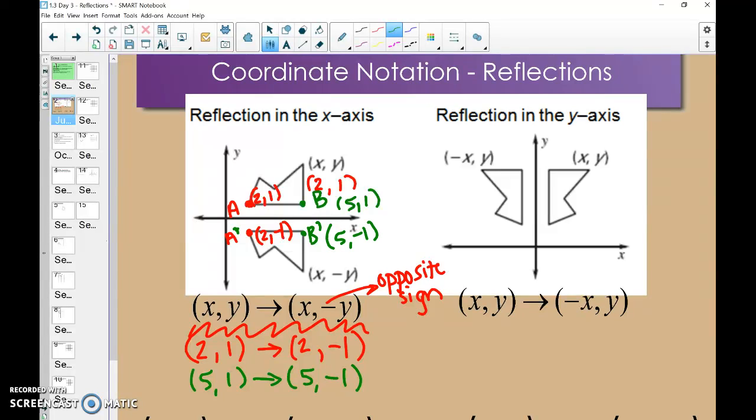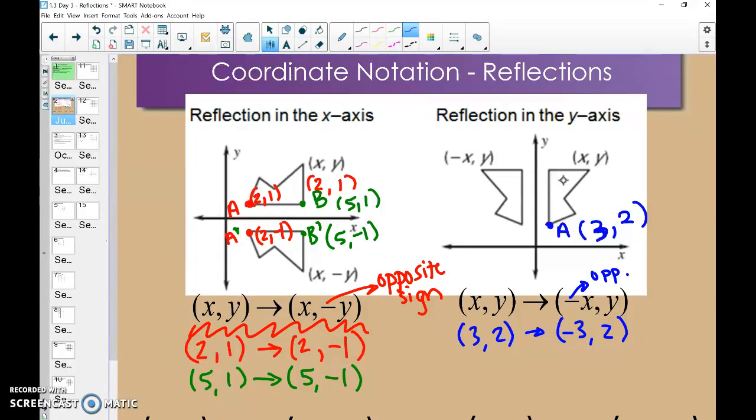Okay. Similarly, if I'm reflecting over the x-axis, the rule is then flipped. Instead of the y value changing, it's the x value changing. So let's say that this was A, and it was 2, 2. Or let's say 3, 2. Just to make them different numbers. 3, 2. I know it doesn't look like that. I don't care. I'm just making random numbers. With this one, if I'm flipping over the y-axis, this tells me that the x gets the opposite sign and y stays the same. There's nothing there. So x instead of 3 is going to be -3. 2 is going to stay the same.